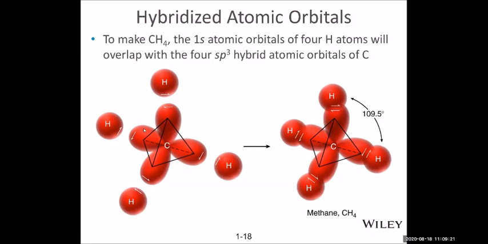Naturally, they will repel, but because they have opposite spin, magnetically they can attract each other and stay in the same space. So at any rate, when they form bonds, it will give us 4 single bonds, each with 1 pair of electrons. The bond angle is 109.5 degrees.